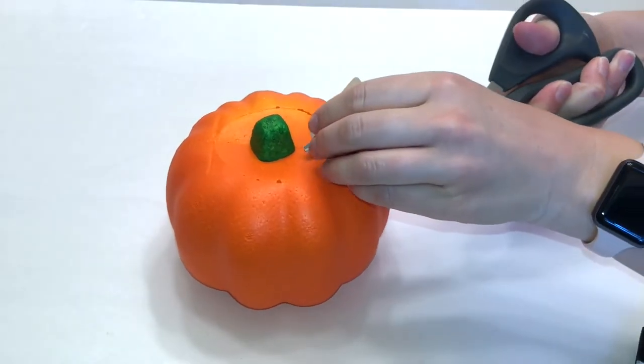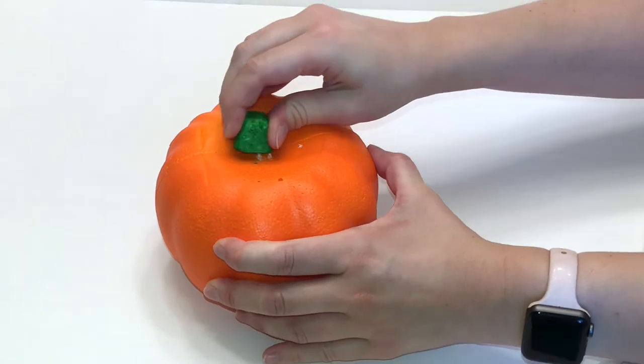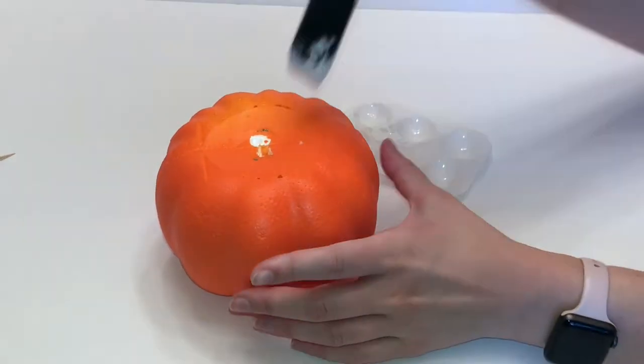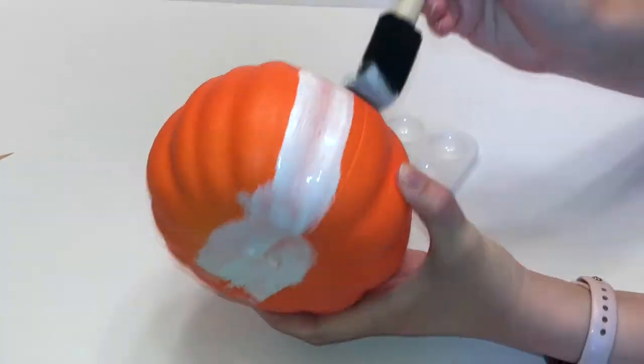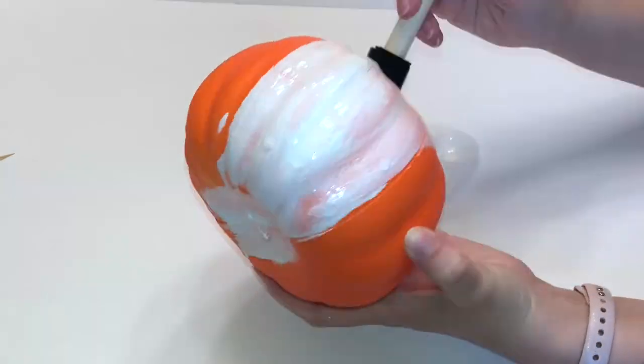Start by removing the tag and stem from the carvable pumpkin. The stem comes out really easy and is just on a little toothpick. Next, take a brush and paint the pumpkin white. I had to do two coats to make sure the orange color didn't show through.